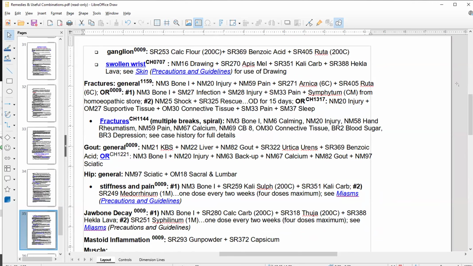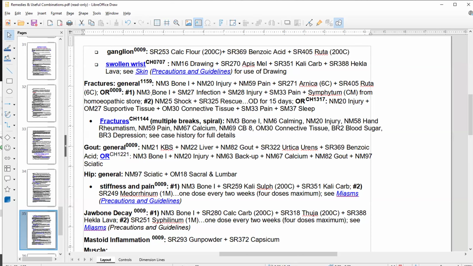Just like what happens in gout, if it happens somewhere in the wrist and hand area, it also has a similar symptom. So here also we are using benzoic acid, ruta and calcarea fluor. And one more thing, if you can add one or more remedies. Swollen wrist, for this what you have to do, use simple, very beautifully explained here.